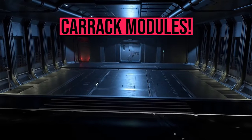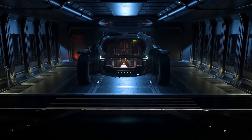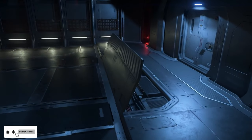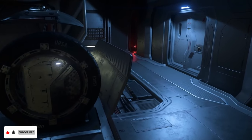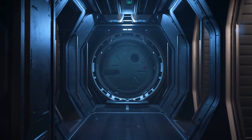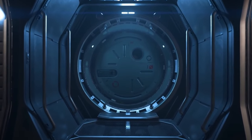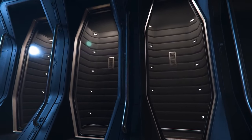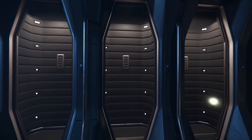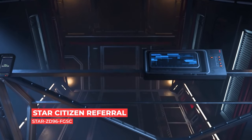Since modularity has become a discussion topic lately, it got me thinking. While digging for old footage of modularity within the Star Citizen YouTube channel, I found some old footage of the designing of the old Carrack. Even though it is the old shape of the Carrack, there was a lot to take away from that video, and we'll show you a snippet here in a little while. I bring this topic to the table because it's always been a lot of theory crafting around what the modules could be for the Carrack. This video gives us a very good idea of what we can expect and lets our imaginations run wild. So let's watch it and discuss more after.